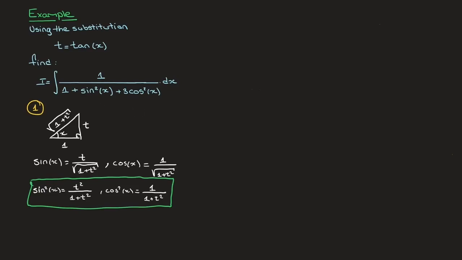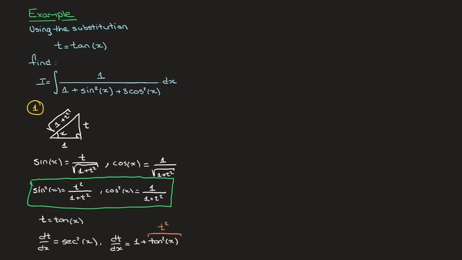Alright, now that the sine and the cosine are taken care of, we need to take care of the dx. Now we know that t is equal to tan of x, and so using our knowledge of differentiation, we know that the derivative dt/dx can either be written as secant squared of x, or we can write dt/dx equals 1 plus tan squared of x. And now we need to choose between these two possibilities. And for that, we keep in mind that what we're trying to do here is rewrite this dx in terms of t. And t, remember, is equal to tan of x. And that suggests we use the second result here, since 1 plus tan squared of x will be 1 plus t squared.